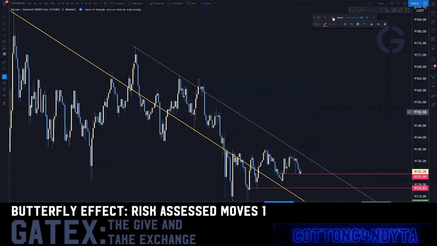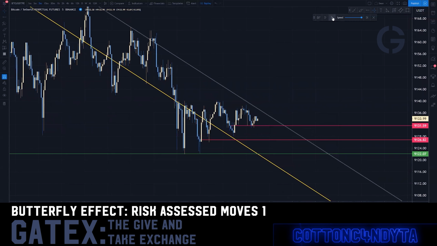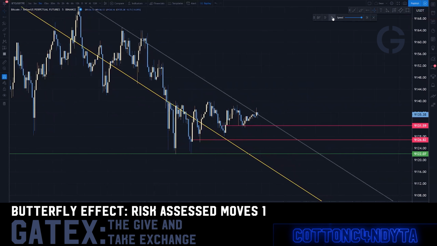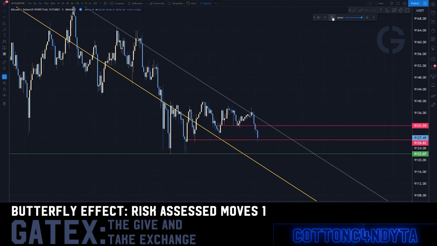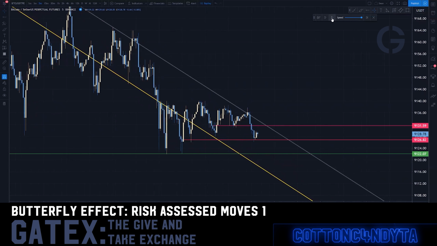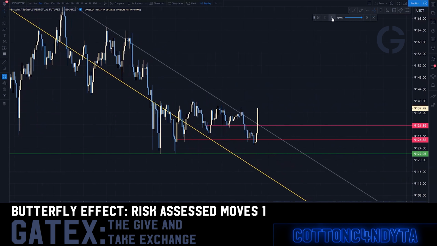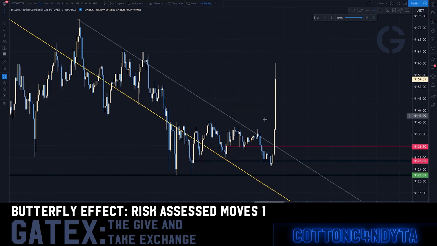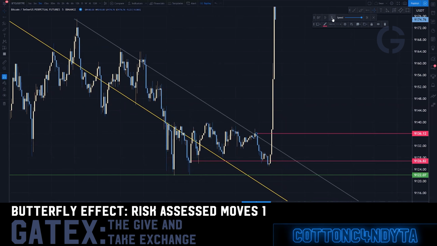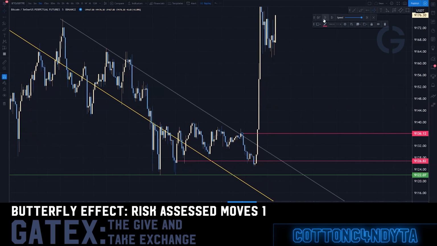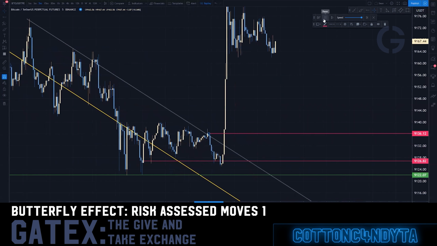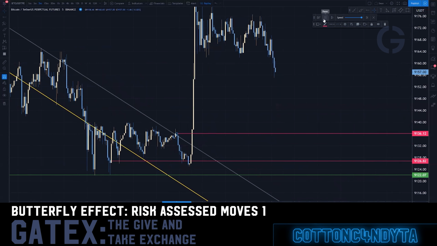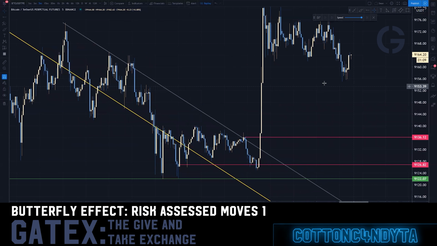So this is all a part of risk assessing a move, and usually a lot of holding here, and probably just break its trend. No, it actually goes back down and gives a second entry there. That's fine. And then breaks its trend, right? So that's that moment where it breaks its trend. It continues to hold its move. I don't think you're going to get entry much lower than this. At this point, your entry would be maybe here if you're lucky. I don't even think you're going to be able to get entry back on this trade. Yeah, no, okay. So we're current actually. So that's kind of perfect, right?